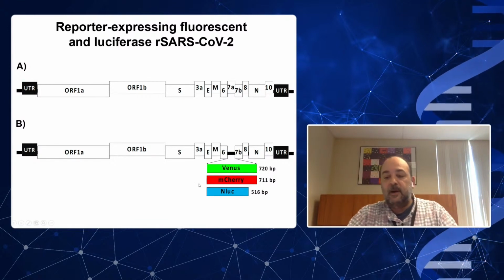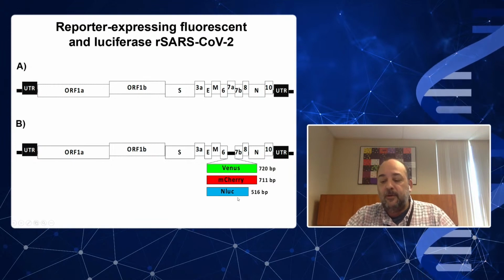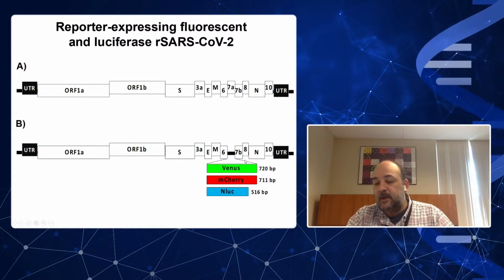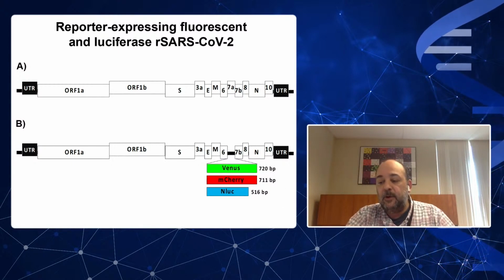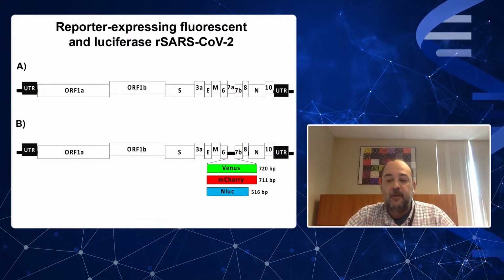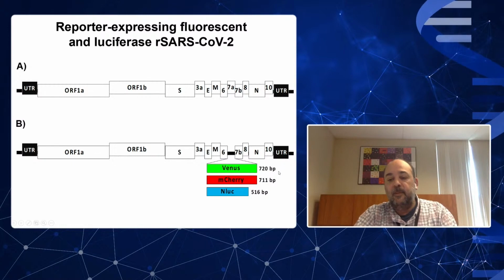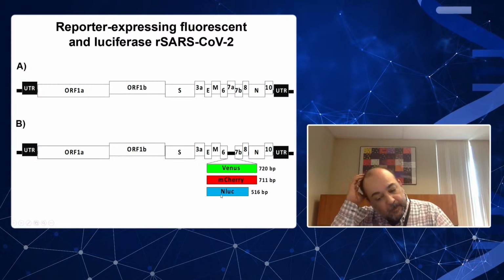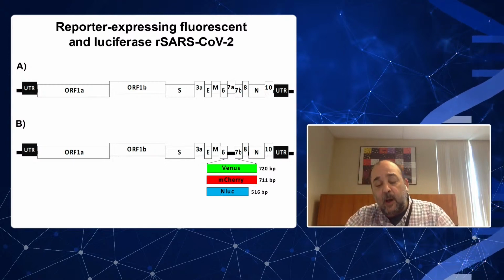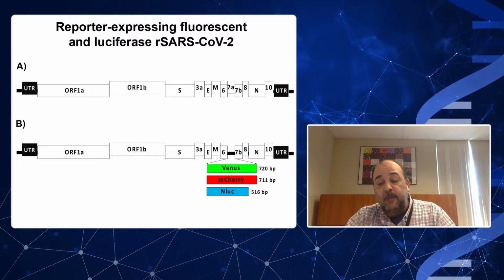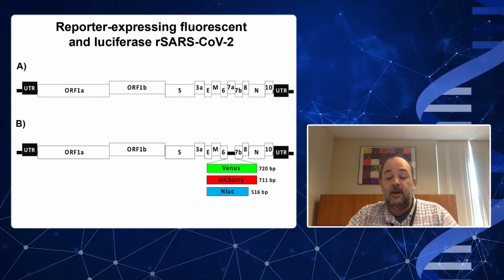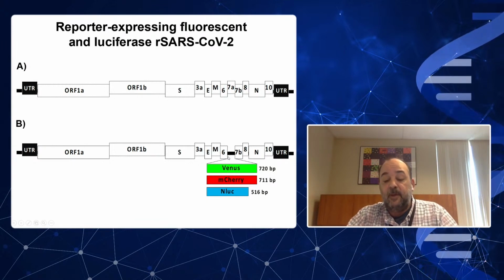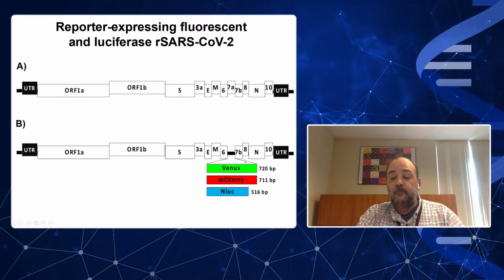was to generate recombinant viruses expressing fluorescent and luciferase proteins. In the case of fluorescent proteins, we use Venus, which is a monomeric form of the yellow fluorescent protein, as well as the monomeric Cherry protein. And in the case of luciferase, we made recombinant viruses expressing a NanoLuc or Nluc luciferase. And to do that, we use an approach that has been shown previously to work for SARS-CoV-2, where you substitute the reporter gene for the open reading frame 7A of the virus.